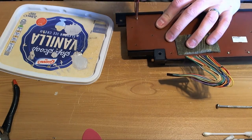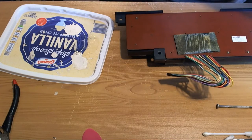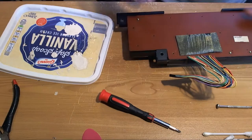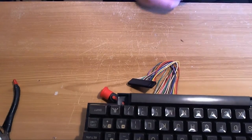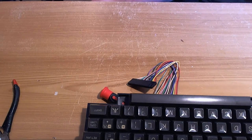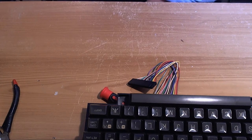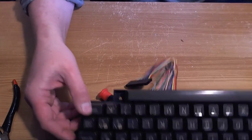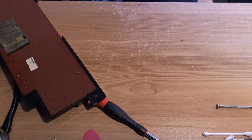I've got a lot of stuff to get rid of here, some of which I want to sell, because I'm currently rearranging the room. So I've got a third desk to come in here. We've got a stack of cardboard boxes. At the other end of the room we've got keyboards, XL keyboards, XE keyboards, mylars, XL cases, dead motherboards, working motherboards, donor boards, cassette drives, disk drives, all kinds of junk, and a stack of empty boxes with bubble wrap and stuff in them. This is getting completely out of hand, so I need to rationalise this place.